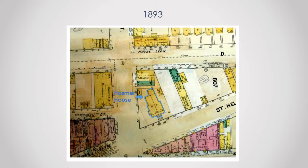And there are references in the texts that we have that the house was obviously Hosmer's house, but it was also a place where the upper level execs or whoever from the railroad would come and stay as well. And so that might have been the other half of the house for a while. Now the house looks like it's set back further on the street than it really is. Okay, now it moves in 1904 and turns this way.